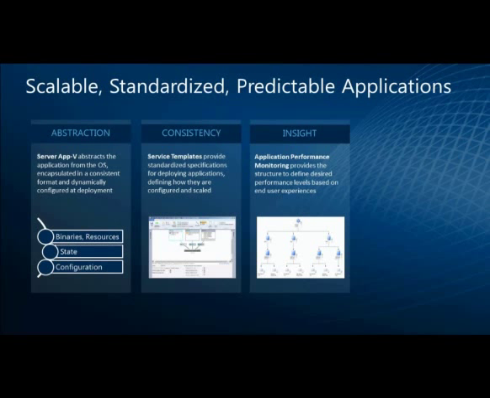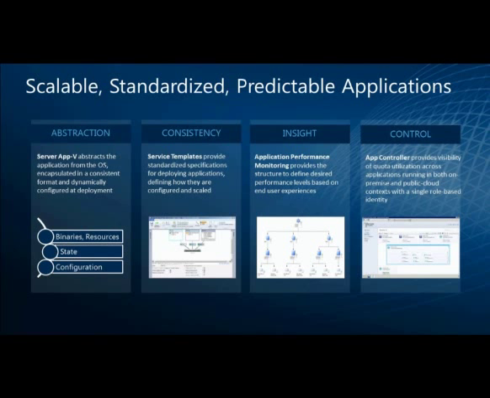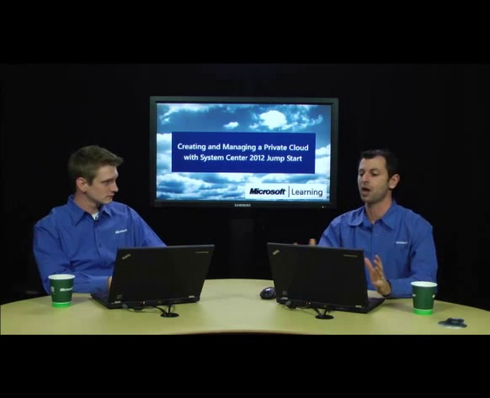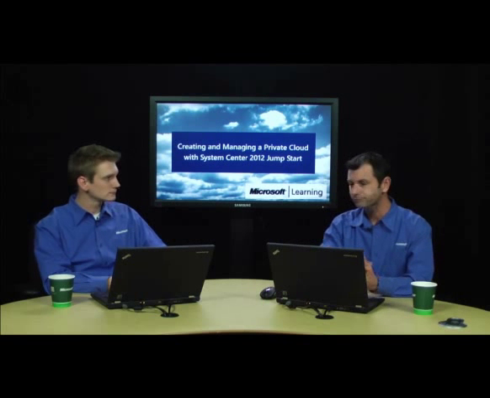The third pillar is insight. We're going to look at application performance monitoring and how we make it easy with Operations Manager to discover applications, configure them for performance monitoring with a wizard-driven approach, and then do dashboards and get insight into how you're performing against your service levels. The fourth pillar is control. We'll look at App Controller and show how we can have visibility of quota across both private and public clouds, see what we have running, and operate within a delegated model — managing the underlying virtual machines of an application without needing to know their names, IP addresses, or where they're running.